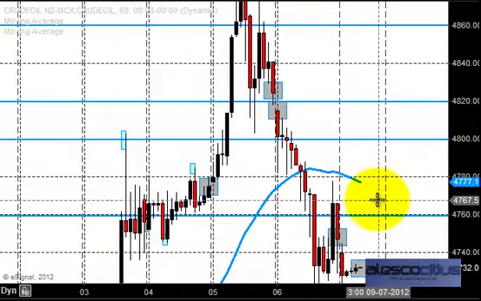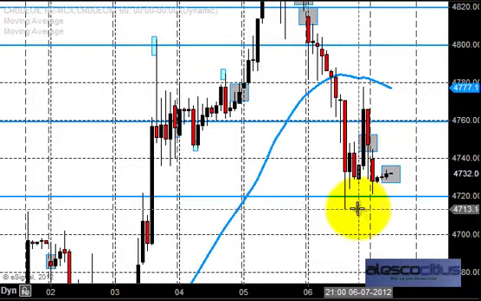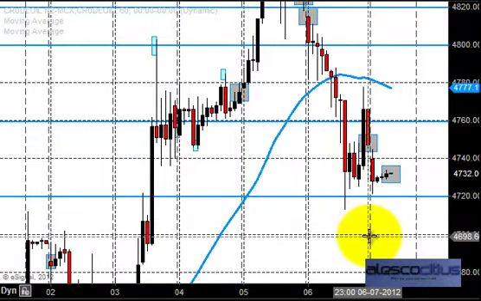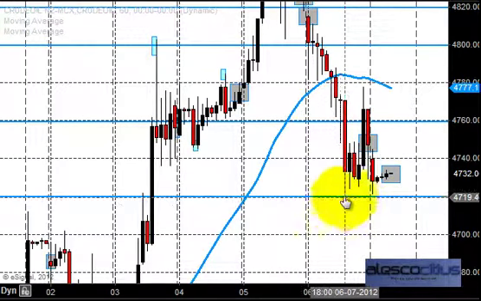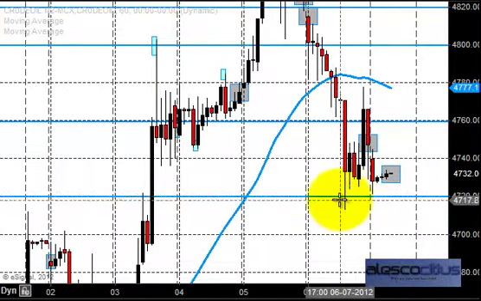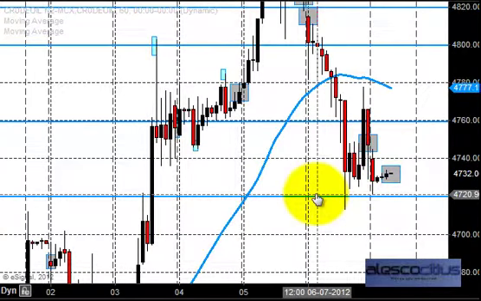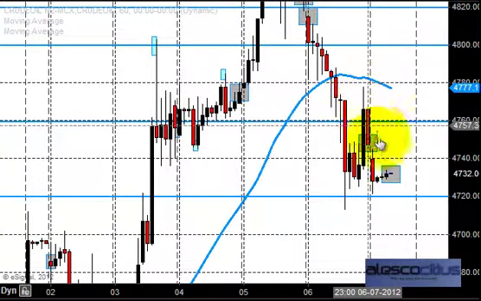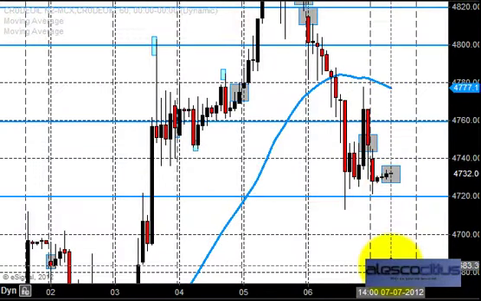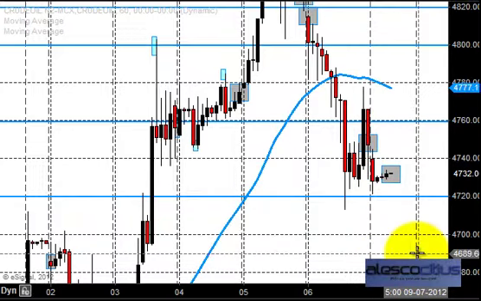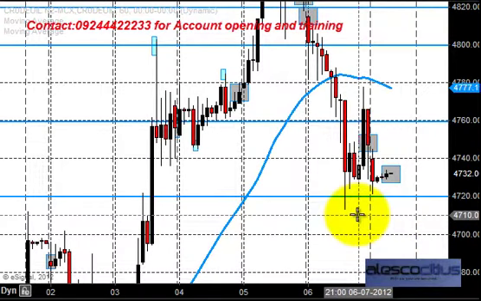Another strategy which we always say is that whenever you are going to average, try to book profit for the average lots at regular time intervals. For example, if you have made some entries at 4,720, which is a major support zone, you should have booked around 40 or 50 points. That will help you minimize your loss, even if there is a clear reversal. We have seen many times the market has provided a clear reversal. It is not a one-time thing, particularly in crude and in commodities like gold and silver, which are a bit volatile.